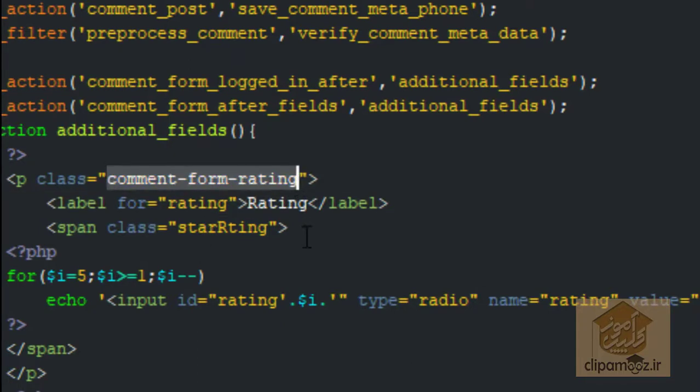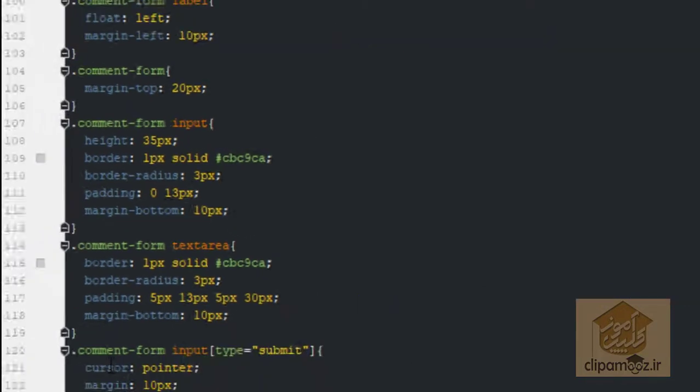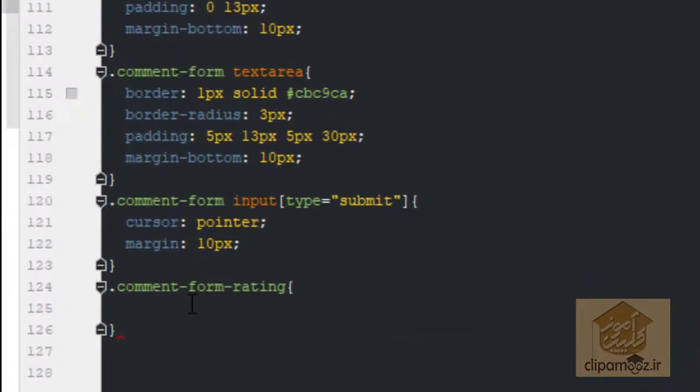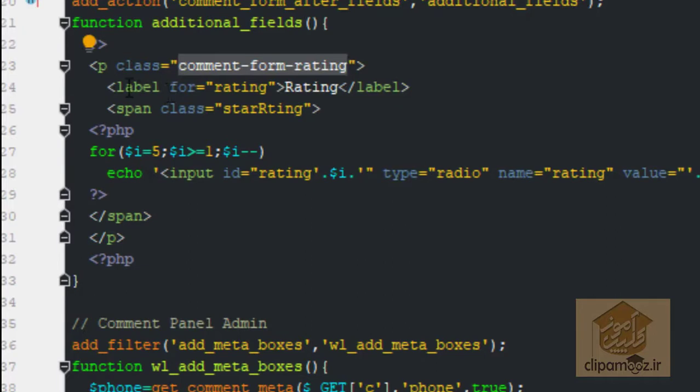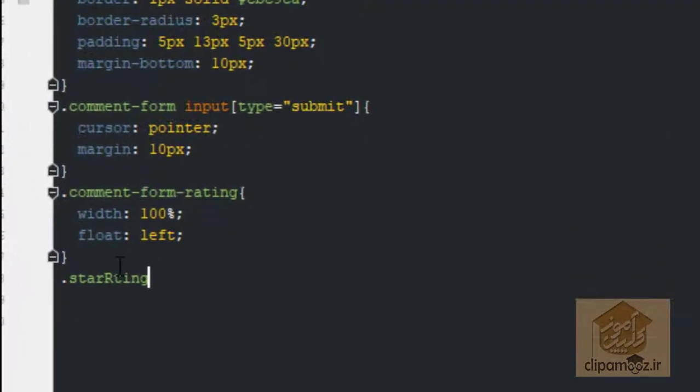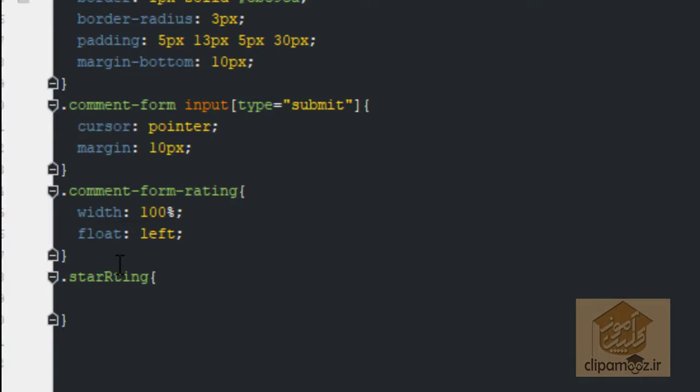The first comment form rating: copy it, and in this class we need width 100% and float left. After comment form rating, and the function WL and label for rating class star rating. Okay, copy, comment list, that star rating, float left, margin left 10px, and starting rate input.